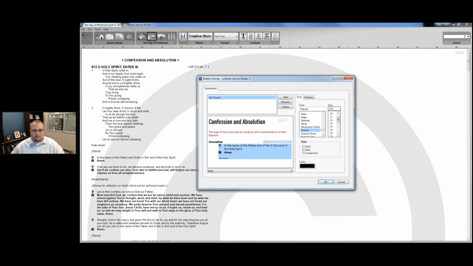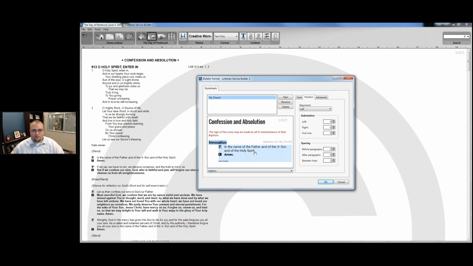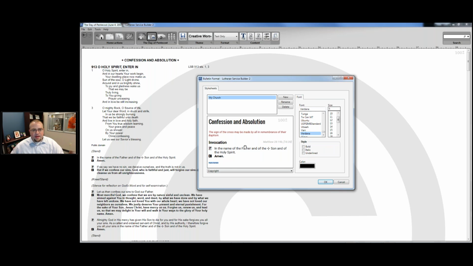And then maybe I want to make this a little bit bigger. It's 10.5 font right now. I can go 11 or even 12. If I go 12 there, I should go 14 here. That's looking good. Then you've got positions available. So like here, this is indented to the left. I don't want that indented at all. I want a little bit more space before paragraphs, so I'll add that in there. And yeah, it's starting to look good.